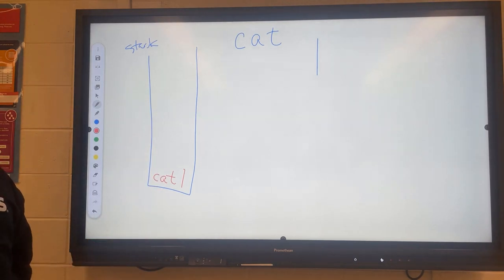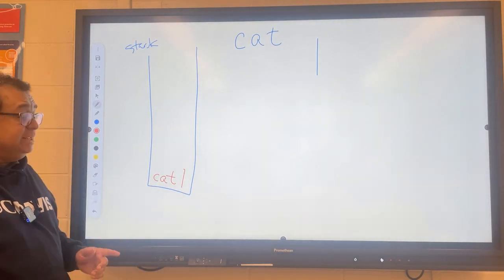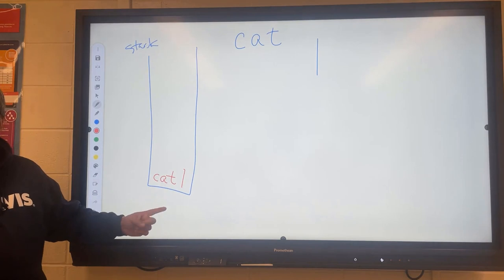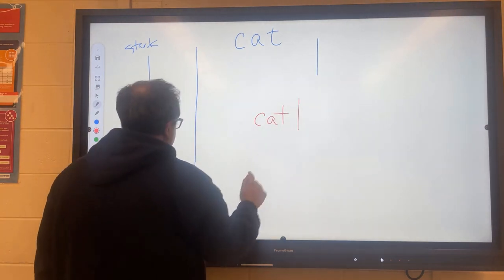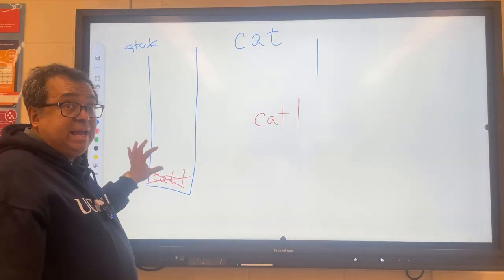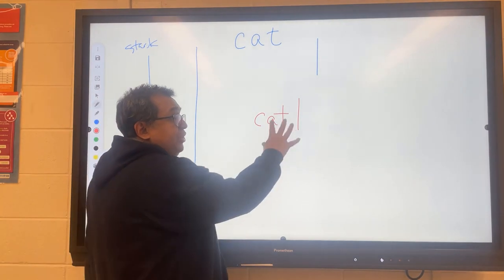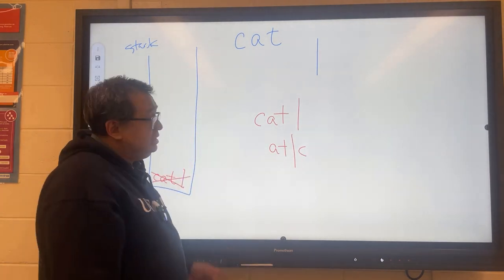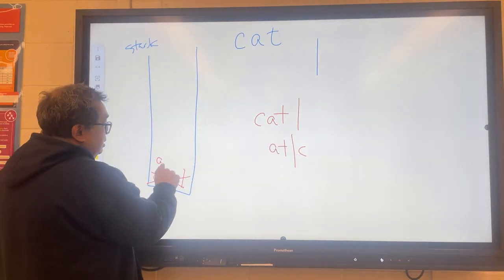I'm going to start a looping process. And here's what I'm going to do. I'm going to pull out one item from the stack, and I'm going to ask myself, number one, is the pipe character to the far left of the string? Here you can see it's not. So I'm going to pop this out. So now I have it out here so I can process it. And I'm going to delete it from the stack because I popped it. And what I'm going to do is I'm going to put some stuff back in the stack, and I'm going to take each of these letters one at a time, and I'm going to move it to the end of the string. So here I've got three things I'm going to generate. The first one is going to be AT, then the pipe, and then the C. I took the C and I pushed it to the end of the string. And I'm going to put this into the stack right here.